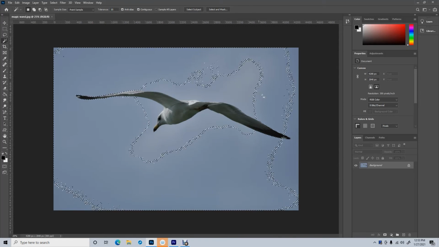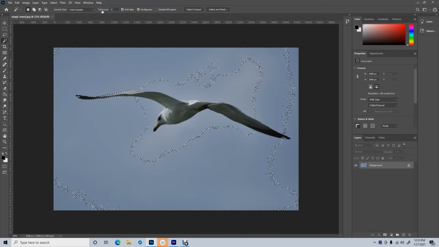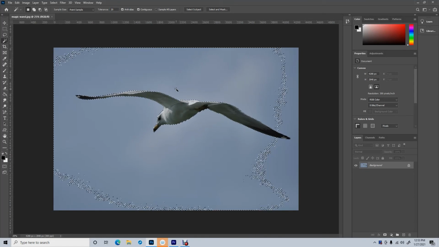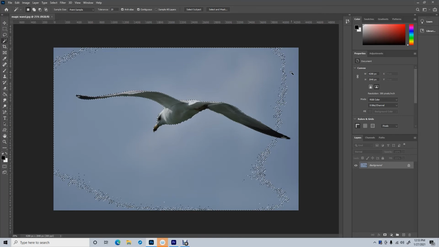Now it hasn't actually selected a whole lot. It's selected quite a lot, but not enough. I can put the tolerance onto 20 and probably get a better selection, and it is better. Now all I'm going to do is, because I'm selecting the background and not the bird itself, I need to make sure that the whole background is actually selected. So I'm going to hold Shift, and as you can notice on the cursor where the magic wand is, I have a plus sign, and now I can click, and that selects the whole rest of the background.